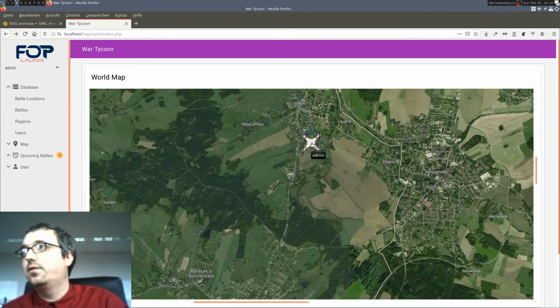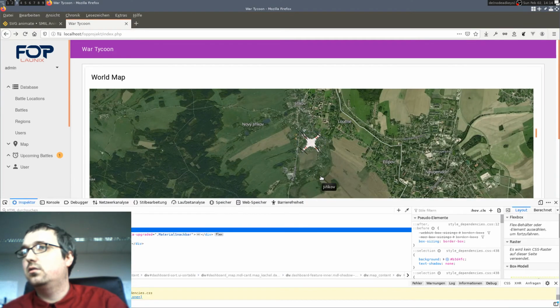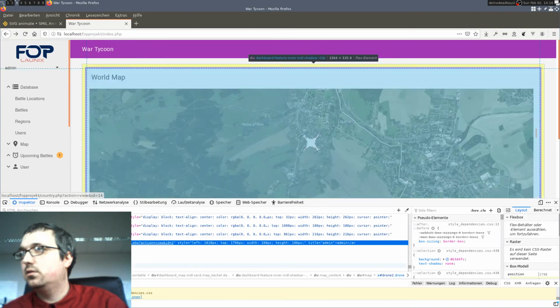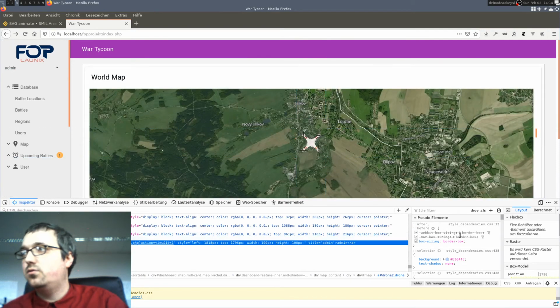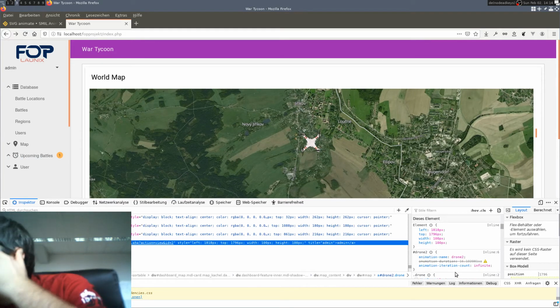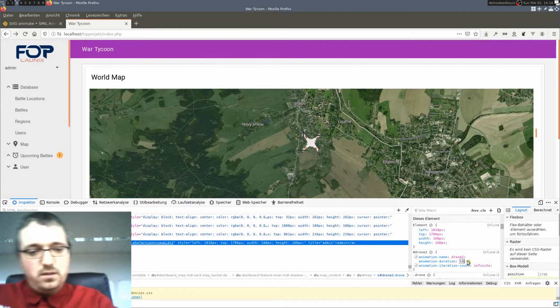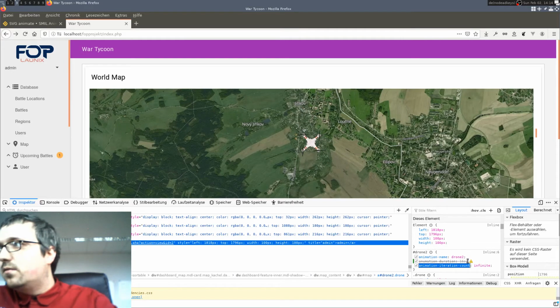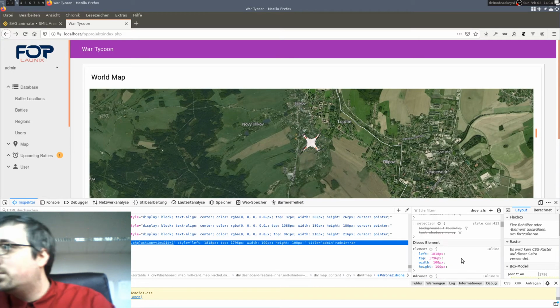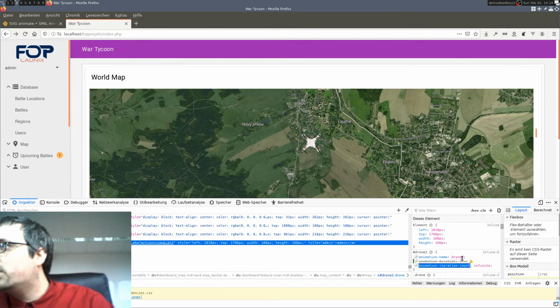And it's not moving. Drone 2. Animation duration is not correct. 16 seconds. No, it doesn't work. Who is setting animation duration?